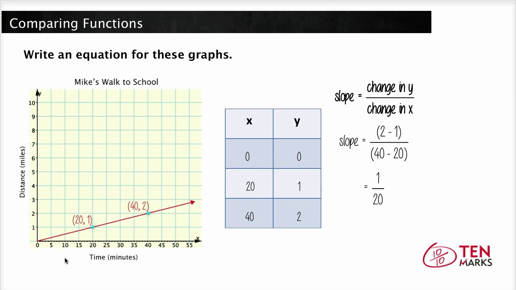Now since this is a proportional graph which means this line is straight and it goes through the origin, there's an easier way to find the slope. The slope of a proportional relationship is y divided by x. As y goes up by 1, x goes up by 20. This equation is 1 over 20x. Thus this equation represents the function and this means that Mike walks each mile in 20 minutes.